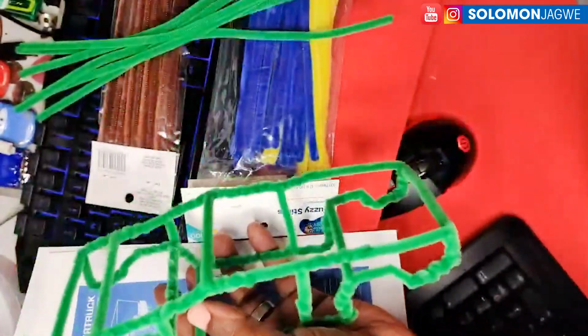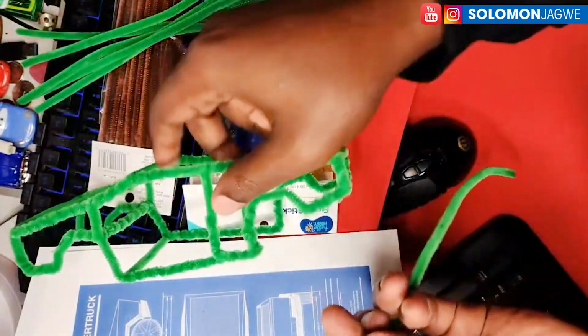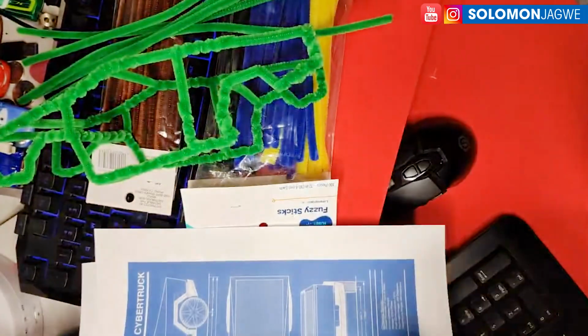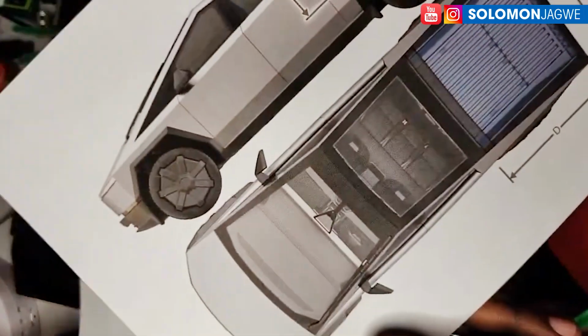But for example, for the tire, if I wanted to work on the tire itself, one of these, it has a really cool hubcap that is really iconic, like right there.